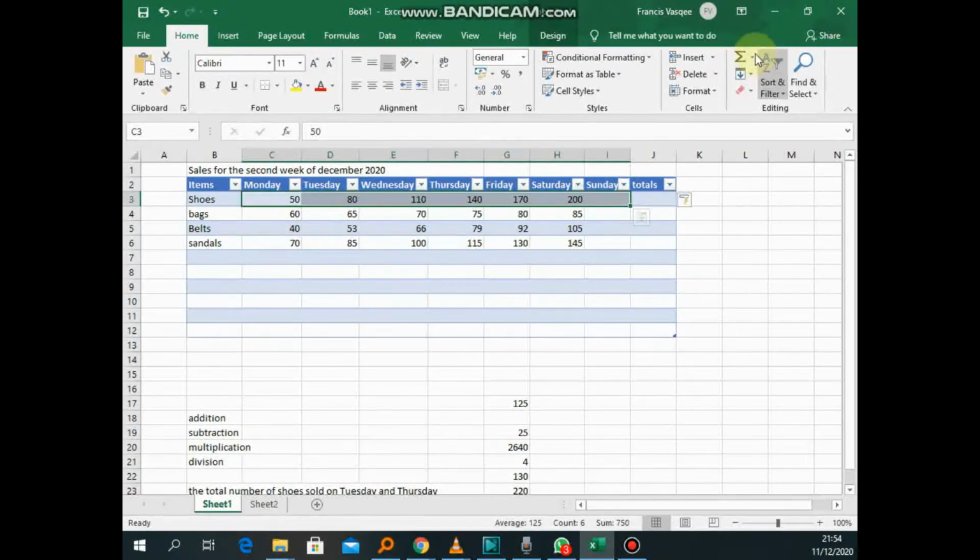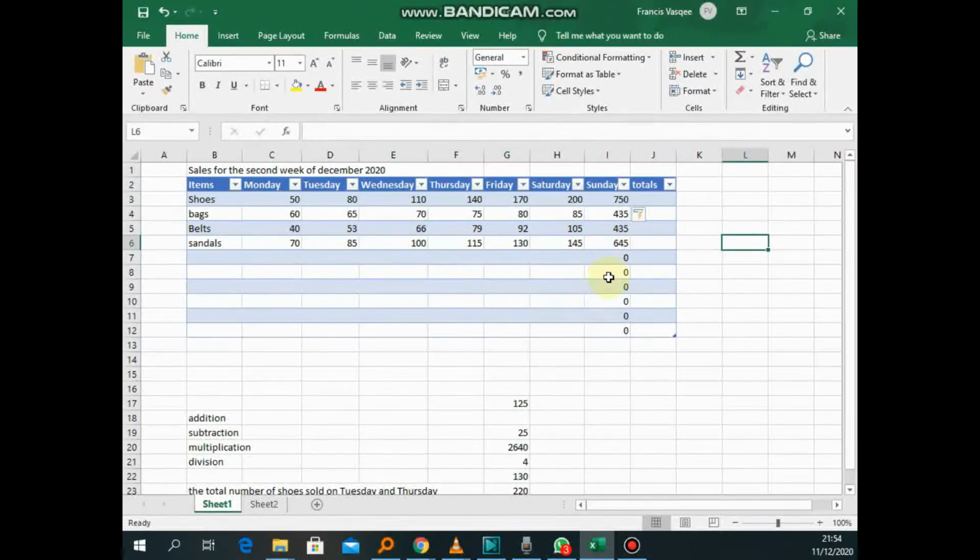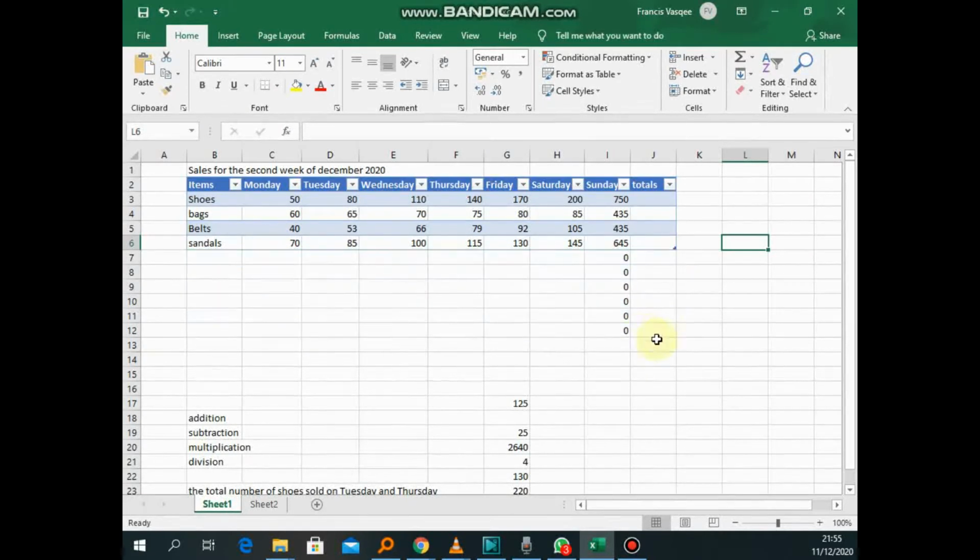So if you want to use the Autosum function, that is something that is just a by the way. You must always select your cell contents and make sure that one empty cell is selected. So if I click on Autosum, I'll get the sum here. Now you can see that it has given me the sums of all this. It has calculated totals for this section, and then it gives me zeros for rows that do not have any entries.